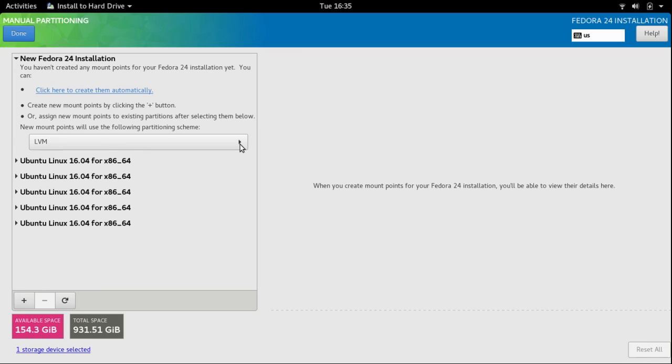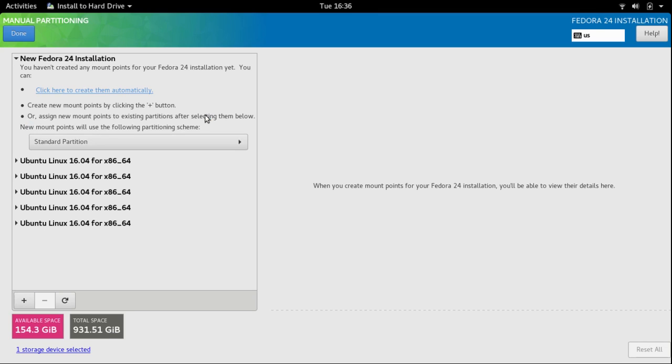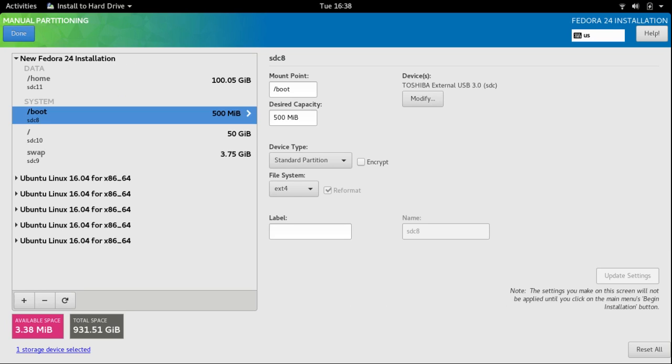I'm going to go to the drop-down menu, and instead of using LVM, I'm going to select Standard Partition. Click on the blue line that says click here to create them automatically. Now this shows what Fedora is going to propose.